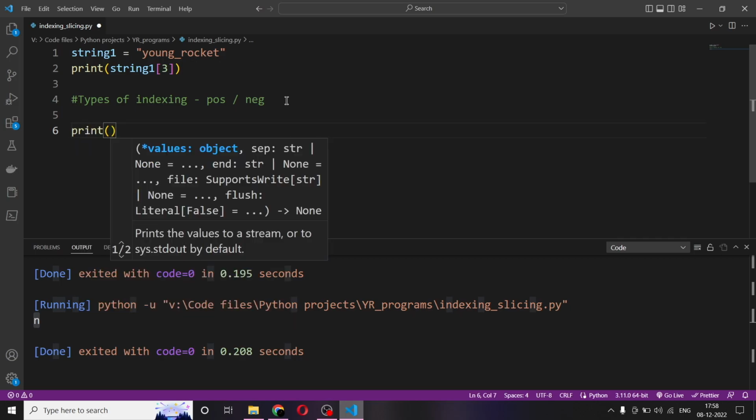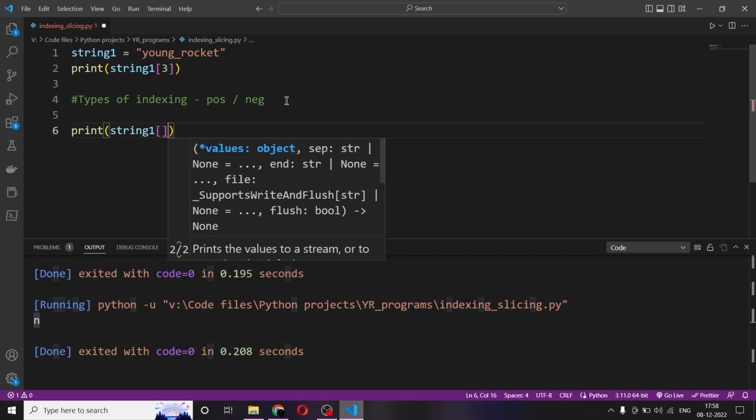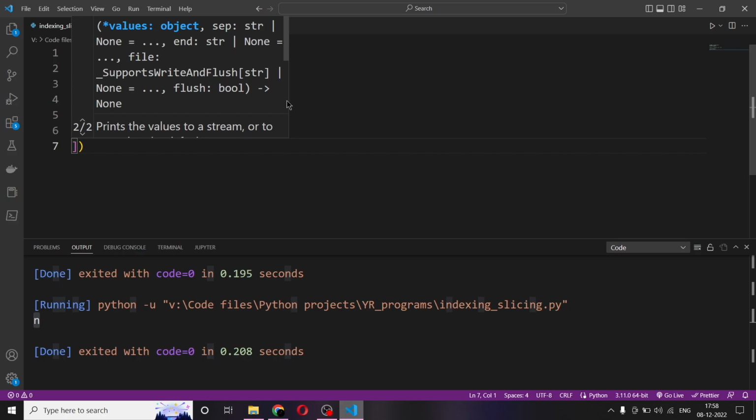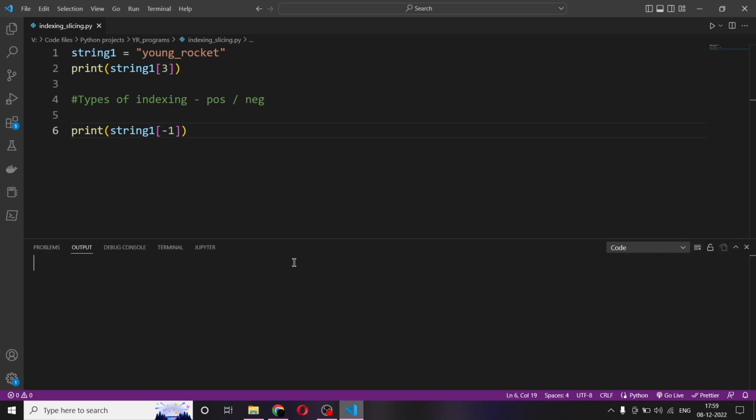Let's check it out with a small experiment where in string1 we give the index as -1. We'll start with the smallest number. I'm going to save this, clear the output, and run this.